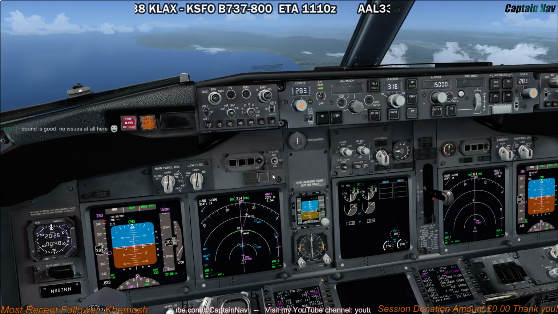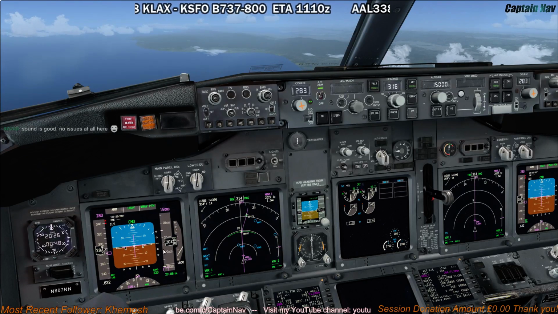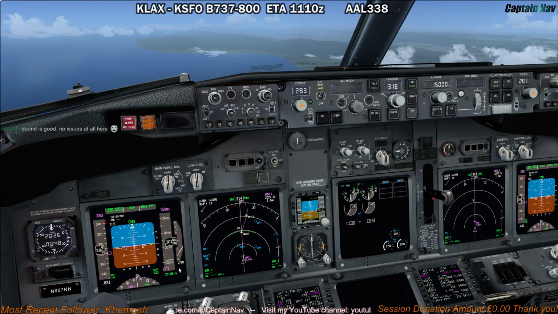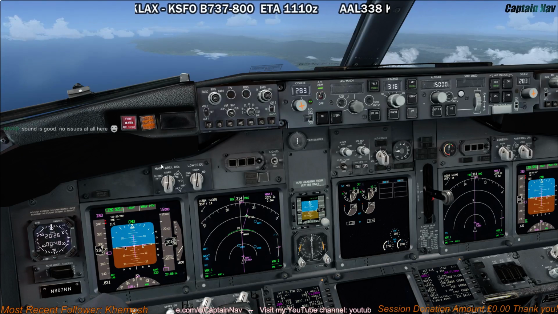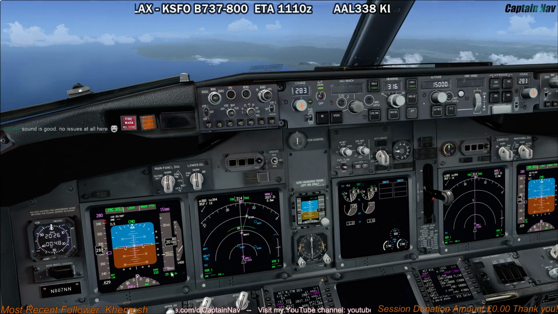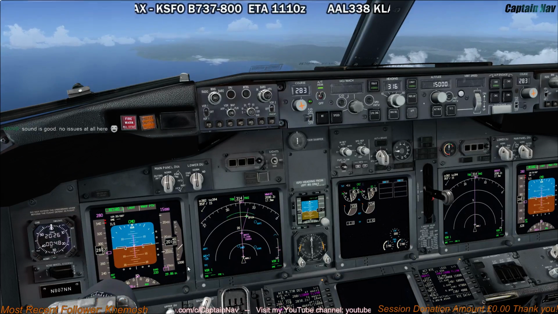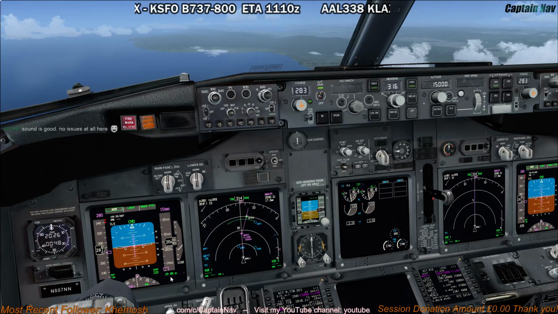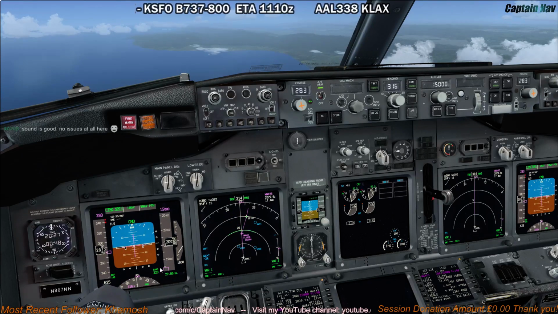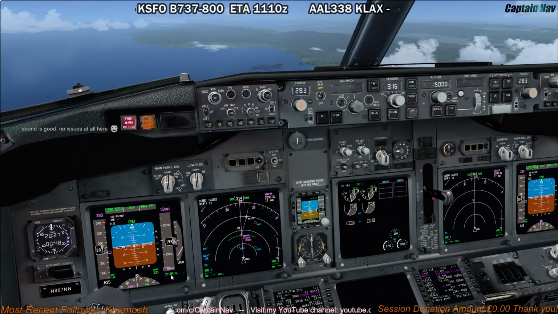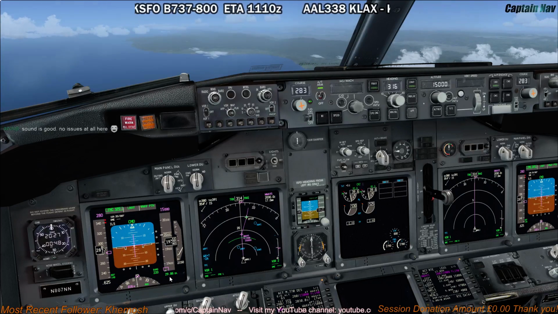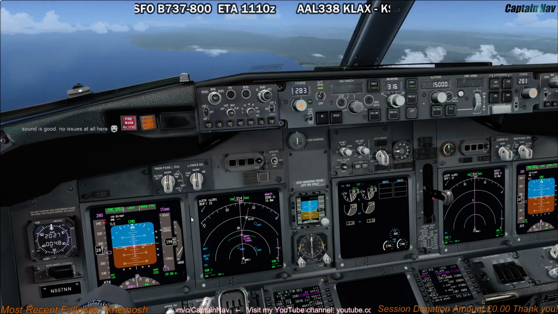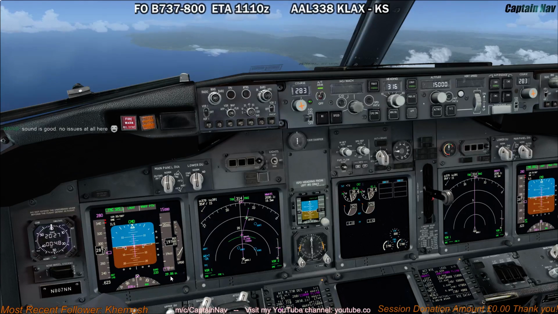So obviously in the United States the QNH, the altimeter setting, is based on inches of mercury. Today is 2986, the standard is 2992, so just a little bit below that.